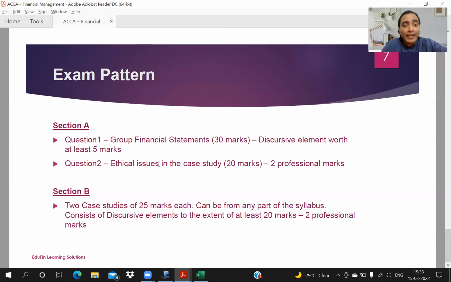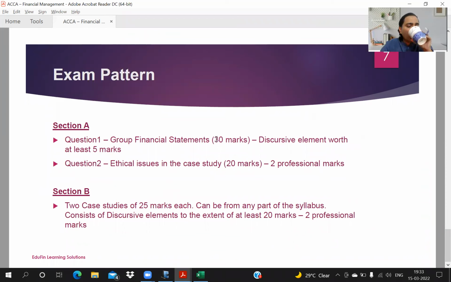The second question, as I said, they will give you a long case study where you have to pick up the ethical dilemmas of the accountant. Quite interesting. You'll really like these case studies, because they are real life stuff. You will be facing these kinds of issues whenever you work as a public accountant. So you have to pick up the ethical issues and suggest how you can handle these dilemmas. Now, out of 20 marks, 2 marks would be for your presentation. It would include presentation, your structuring of the answer, the titles. They are called professional marks.